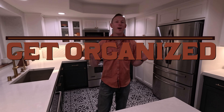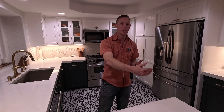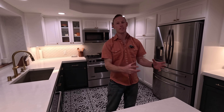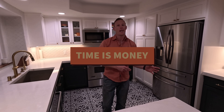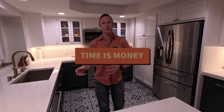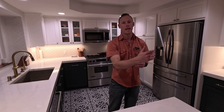So first, we're gonna get organized. This means set decision points for when you're gonna call the next contractor, or if you're gonna do it yourself, to get all the materials together and make sure you have everything. The last thing you wanna do is be ready to do some portion of the project and then not have the materials, or have them back-ordered, or you're waiting on something before you can move on.